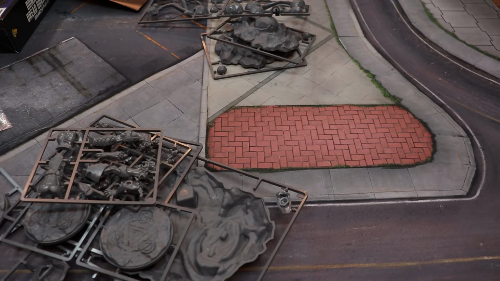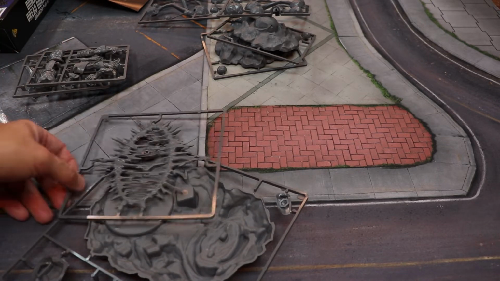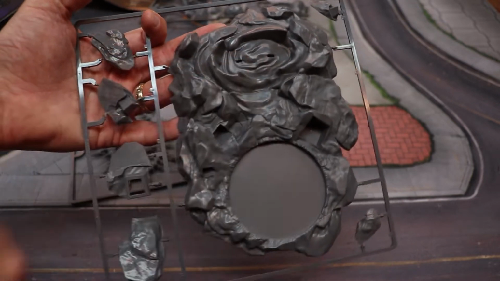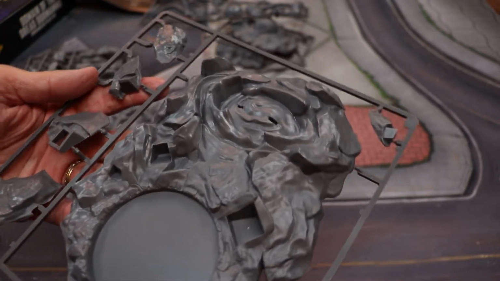So you get a ton of bases here. I'm just going to set those aside for right now, and we'll look at the actual display base. The portal, I guess. That's where Dormammu's space would go. You have the portal that would go over top. You have all the stone pieces here that you would insert in there as well. A lot of nice texture. It's going to be a really nice, quick and easy drybrush to get that all painted up.